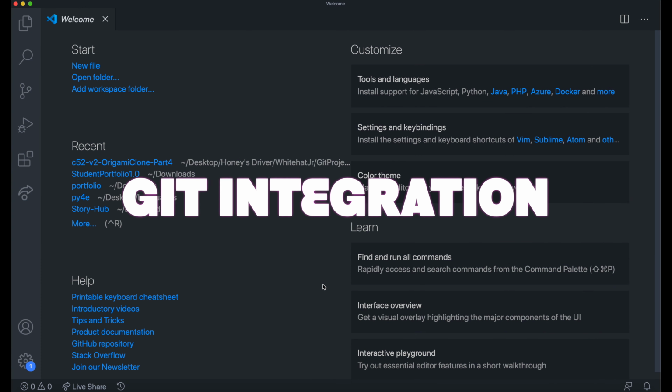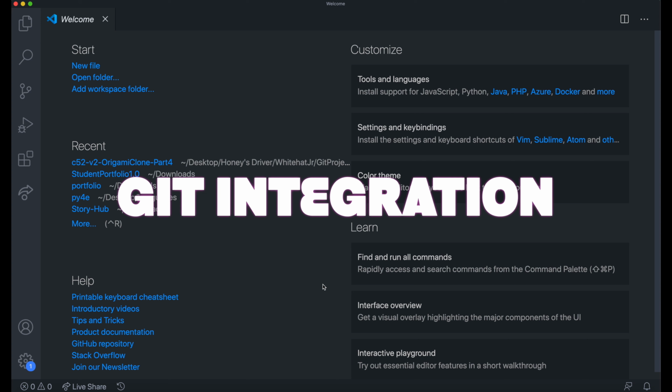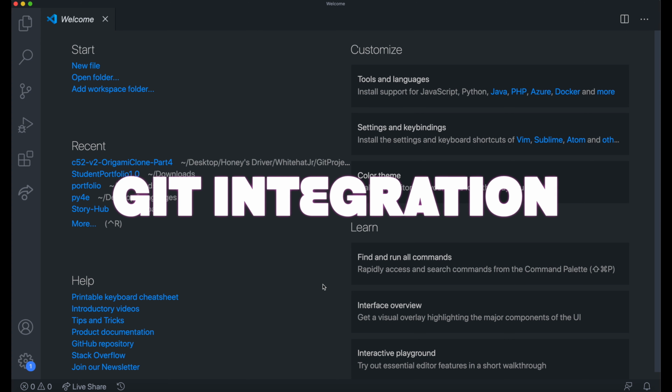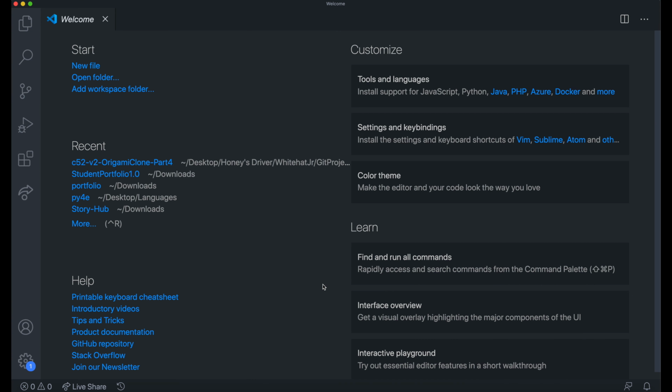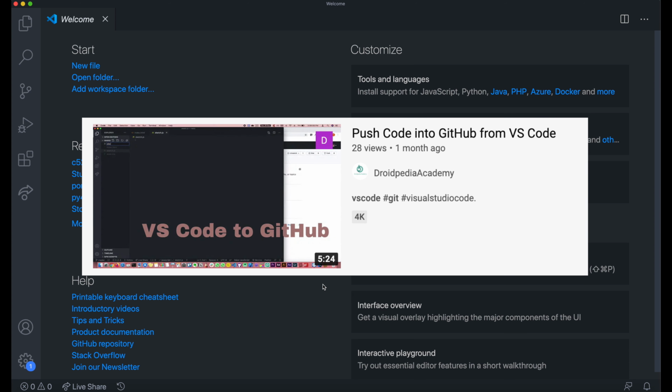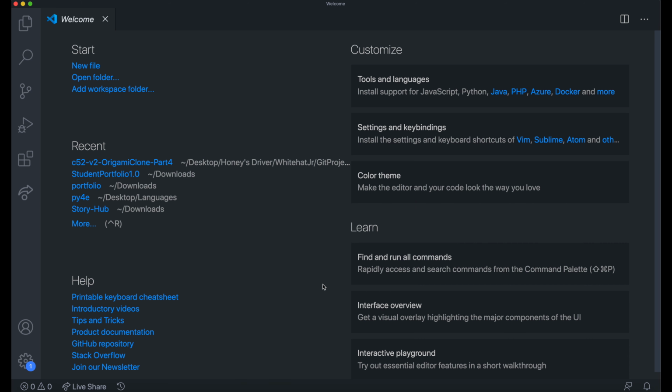All right, so now coming to Git. Git is one of the most important elements in a coding experience or a developer's life because you can integrate any sort of a language with Git. Now, if Visual Studio supports that, it's even more better. I have added this particular video's iCard over here and also the link in the description box on how you can integrate Git with Visual Studio Code. Have a look at that video. It is super useful and super easy. You are going to fall in love with this method.